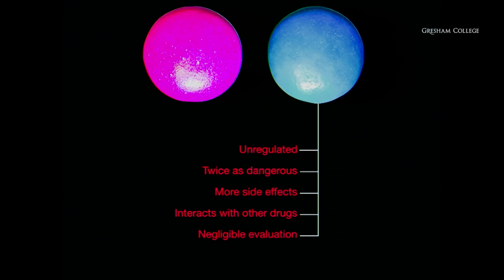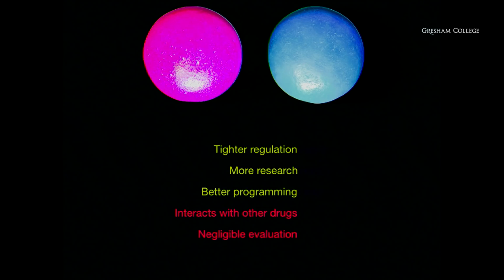And isn't that what we've been saying is going on with computer bugs in the NHS? We've got computer systems that are red and blue pills, and nobody has a clue which is better. They're poorly regulated. Some of them are more dangerous than others, and so on. What do we need? We need better regulation. We need more research. We need better programming. We need more skills in the industry to build safer systems. We need more awareness and procurement of the quality of software so that procurers buy better systems.